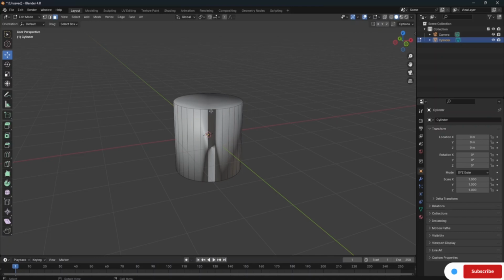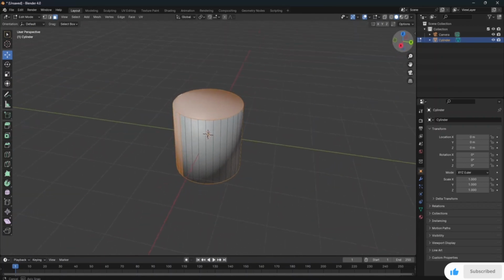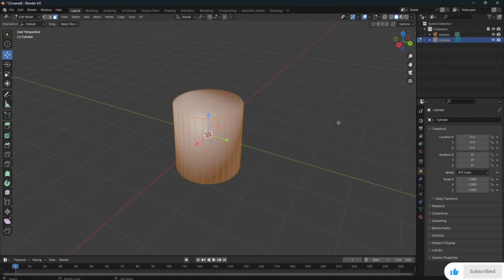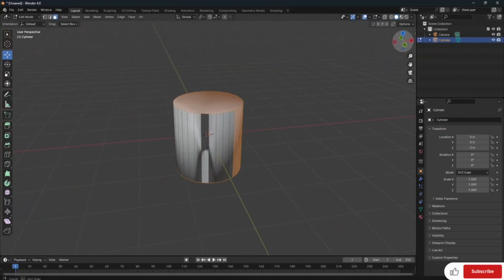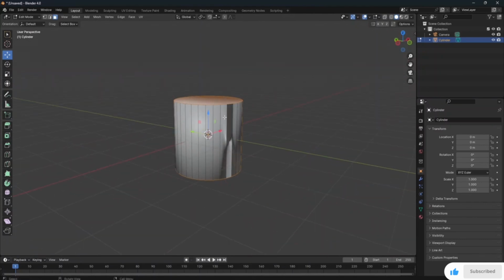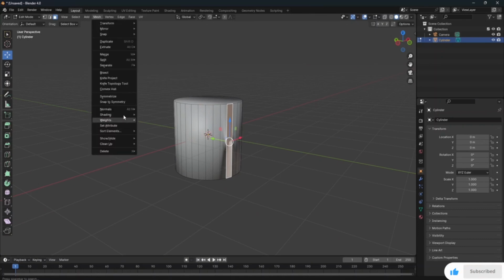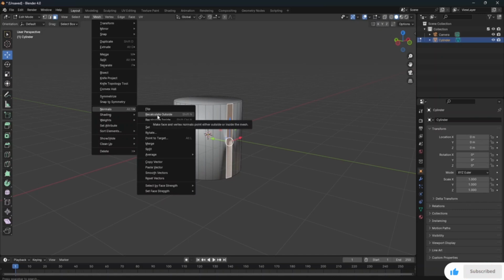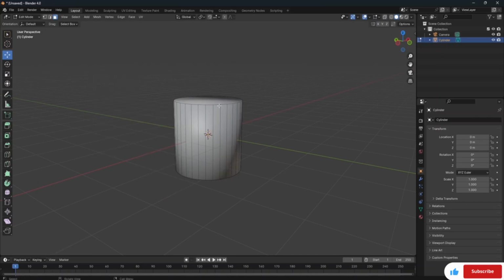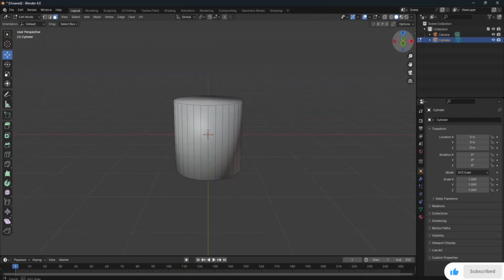And if I want to deselect the same thing right over here, I will just press Ctrl A. Otherwise I'll come here and select everything, so I can select all things, and after that let's just move the vertices over here, and let's say I want to select just one particular part. Let's come here, I have selected this one. Again go to mesh, and from mesh go to normals, and from here you can use the recalculate outside option as well. Okay, so now you guys can see this one is back at the same place.